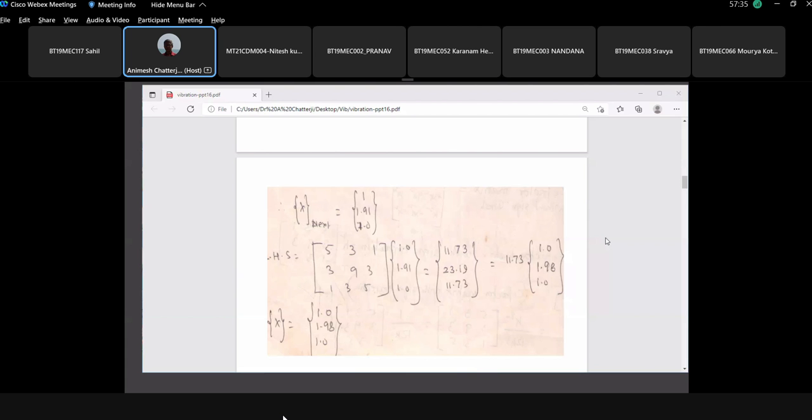You write down the differential equation, draw the figure. Question is like that. First draw the figure. I'll give you 15 minutes time, don't worry. Draw the figure. Write down the equations. Obtain mass matrix and K matrix. Go for K inverse and obtain the iteration matrix. Once you obtain the iteration matrix, start your iteration. And finally you tell me this is my lowest natural frequency. Karo. I'll give you 15 minutes. Aram se karo.